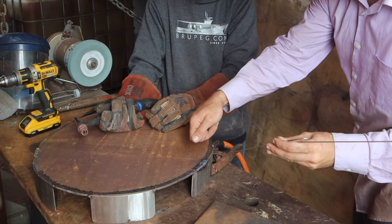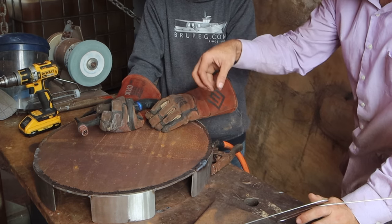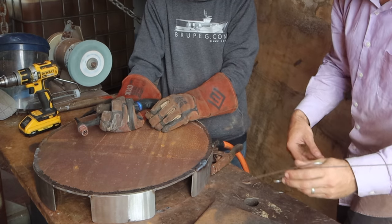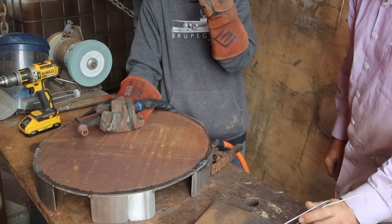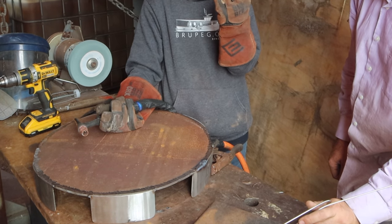That's probably just because you started and maybe didn't move it fast enough. Right, it might have just dug a divot, because every time you're blasting, you're basically melting metal and pushing it away from the flame. It's so very different from MIG. I can feel the metal. I can feel the flow.